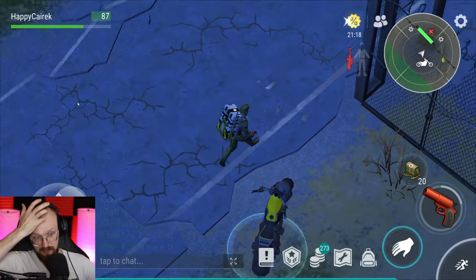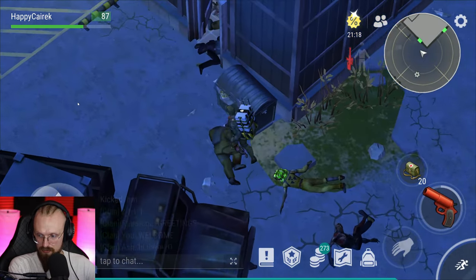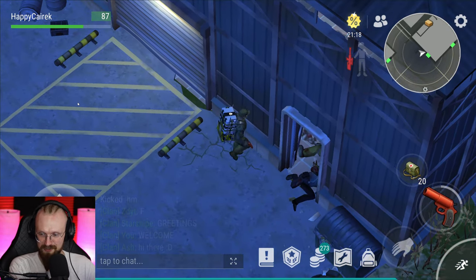Okay, let's drop all these guns here, and let's get the rest of the stuff. Imagine if they added a nuke where you could just kill all the zombies in the forest or rocket area, and all the resources would just drop.